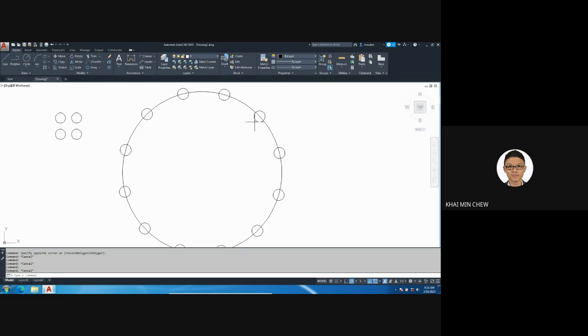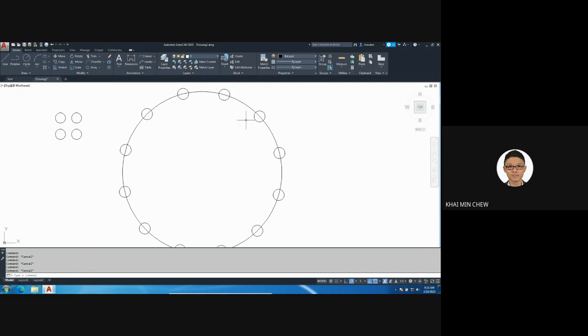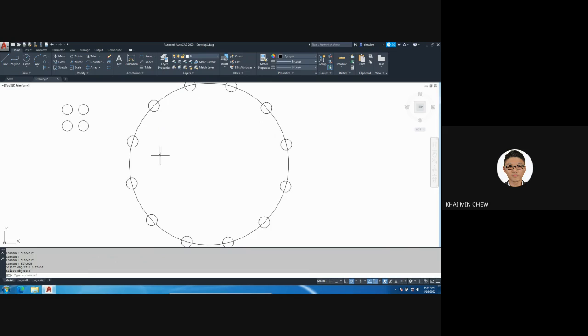What we need to do is separate these circles into individual circles. So how do we do that? We are going to use the command explode. It's not something you will find; you have to type it out. So we'll type out explode, press enter, then we select the object we want to break apart. In this case, it's the array. I select it, then I press enter. Now you can see they're all individual circles. Of course, it's a good idea to make sure that your array is the size you want it to be before you explode it. Otherwise, you have to do the array again, or Control Z if you catch it early.